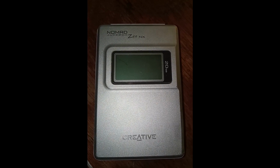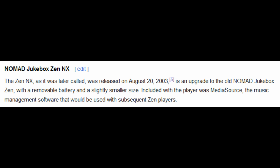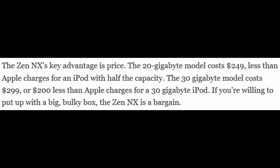This is a Creative Nomad Jukebox Zen NX, a hard drive-based MP3 player first released in August of 2003, 20 years ago this month. It was positioned on the higher end of the MP3 player market, competing directly against the third-generation Apple iPod with an attractive price point.